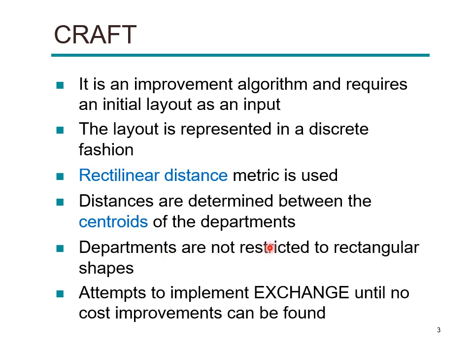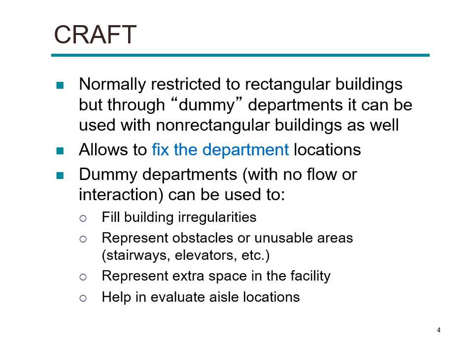In CRAFT, the departments are not restricted to rectangular shapes. They can have any shapes, in fact. But of course, they need to satisfy the contiguity and connectedness rules to be feasible. And in order to improve a layout, exchanges of departments are considered. Since the layout is given to the computer for CRAFT as a matrix, it must have a rectangular shape. But it doesn't mean that your final layout should be rectangular.